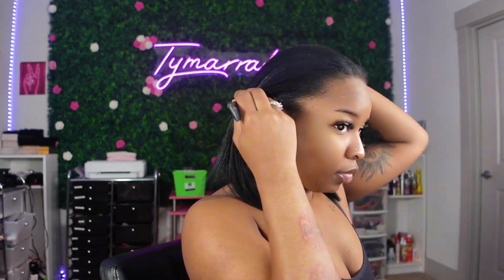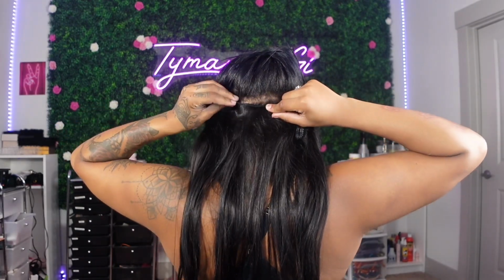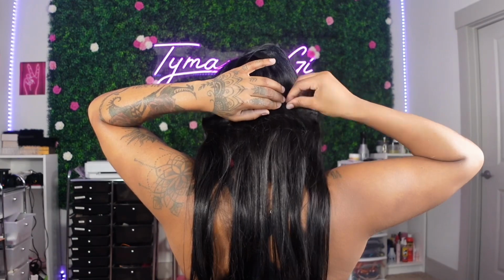Now we're getting into this all down hairstyle. Now this was actually probably like a week after I did the first install and my hair was still really straight. I didn't wash my hair or anything, so my hair had a little bit of product on it, but the hair still blended really well with these clip-ins, as you guys are about to see.